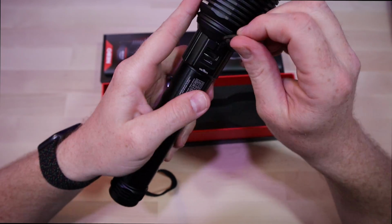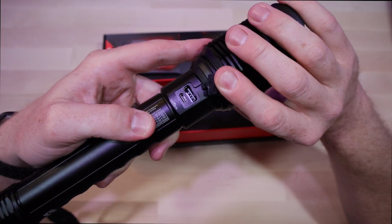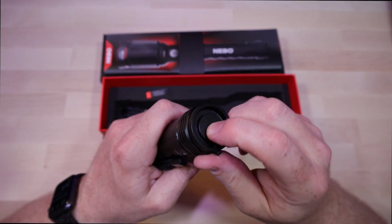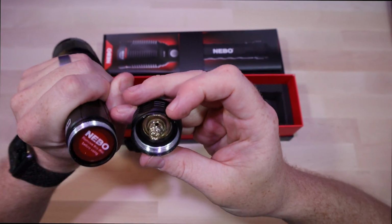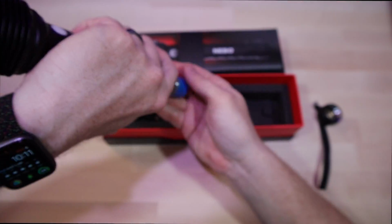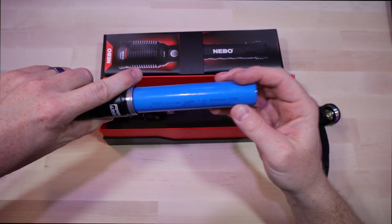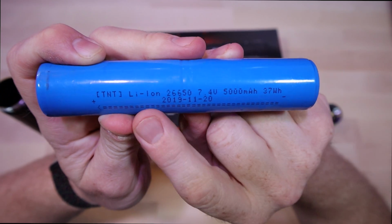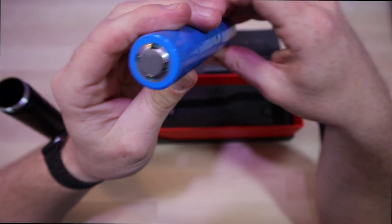Okay, so here's where you plug it in and charge it. Micro USB on the bottom, regular USB-A on the top, so you can plug your phones and whatnot into it. We'll try that out in a second here. Let's check out the battery though. Okay, so they put a little cover on the bottom to keep the battery from shorting out or whatnot in transit. It's probably a requirement for shipping. Wow, this battery is gigantic. 5,000 milliamp hours, 37 watt hours, lithium ion, pretty awesome. So this thing should have a pretty good life to it.